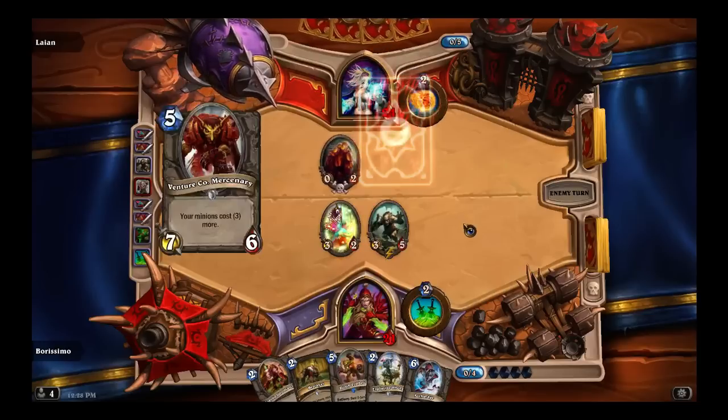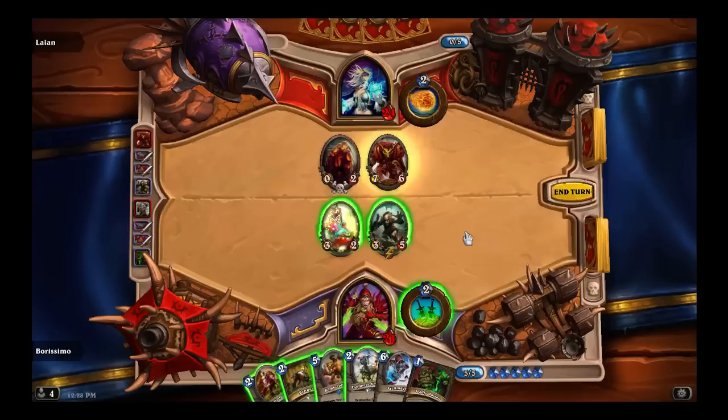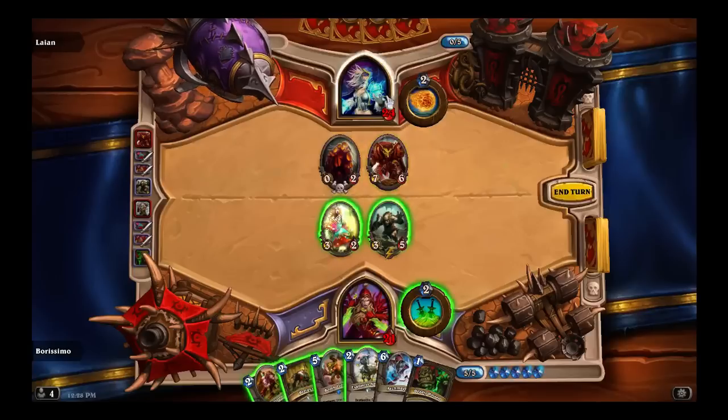Okay, so I've taken a bunch of damage. Oh, jeez. That's bad. Taking a ton of damage. Gotta make a decision here. I could Bomb Lobber... Oh, geez, that just doesn't work very well at all in this situation. Bomb Lobber, not very helpful here. So I could try to race her, I guess. Boy.